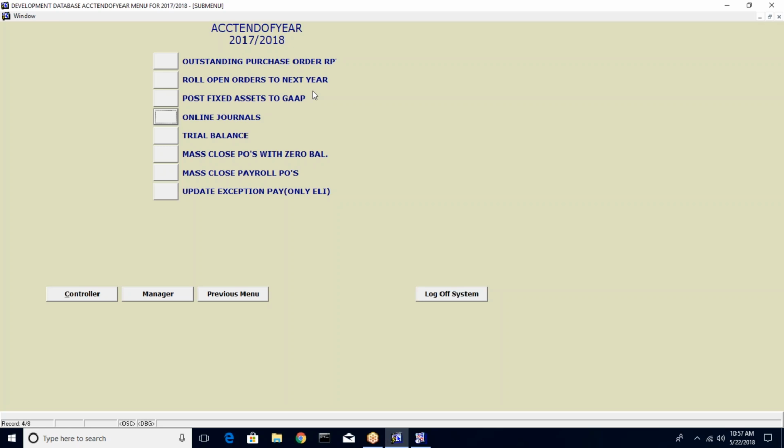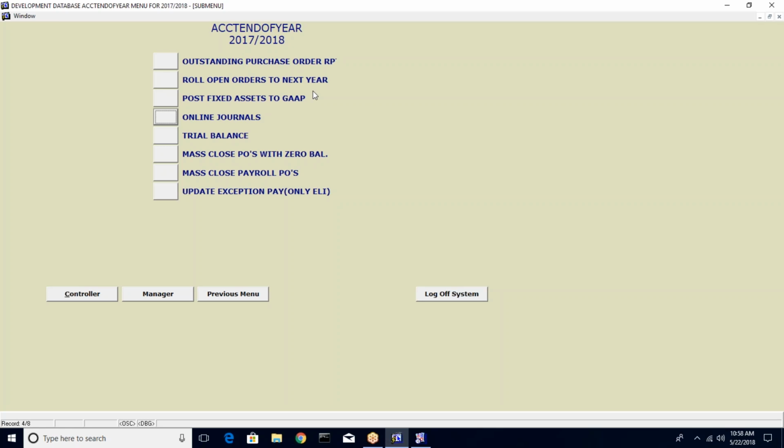And the same thing with the re-enter. With the re-enter, it actually cancels it in this year and reposts it in next year for you, putting the adjustment in the following year. Okay, so the booklet. It's step by step. Again, we'll go over this in June, all the various steps.